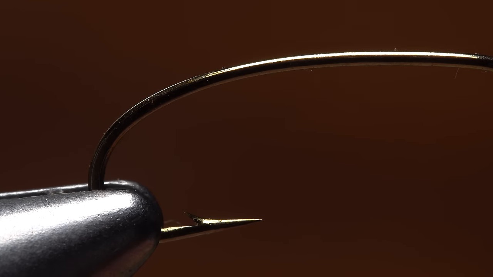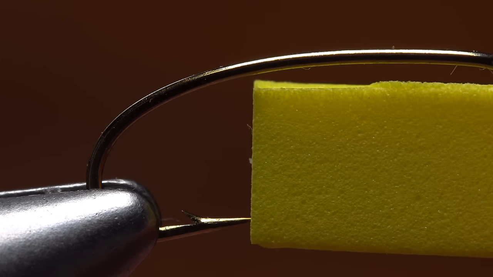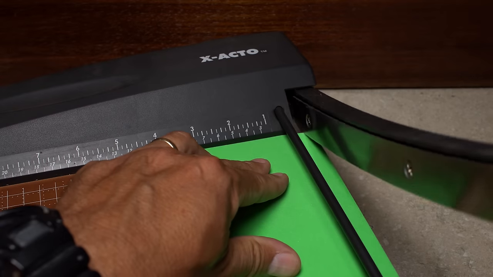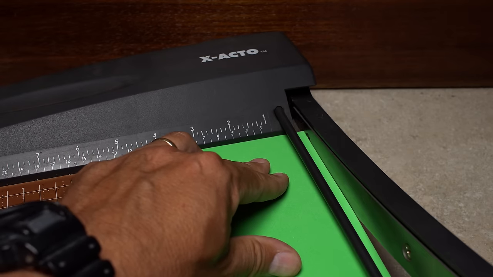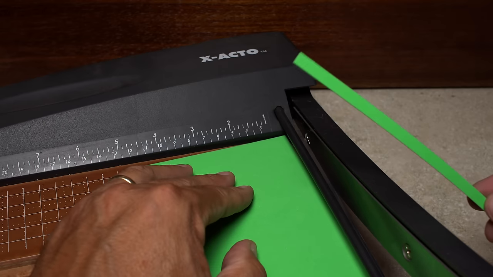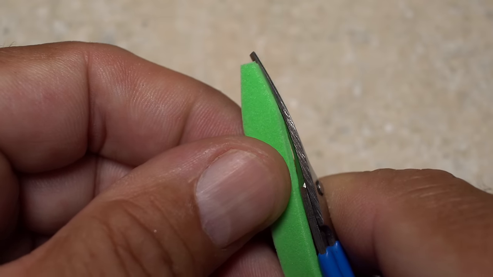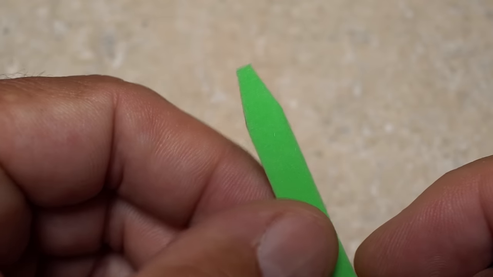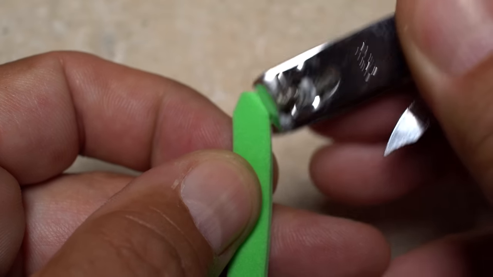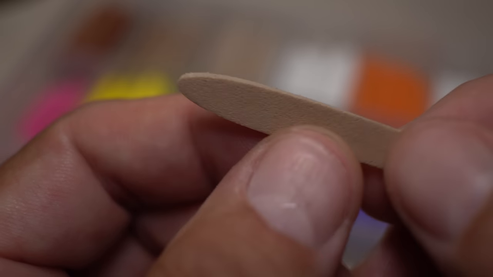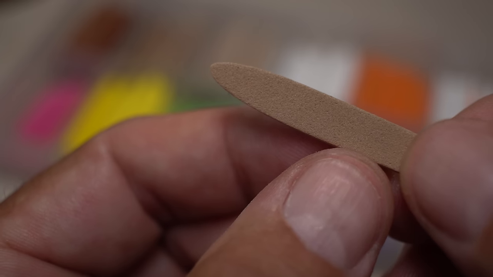If you don't have cutters, simply cut strips just slightly larger than a hook gap in width. A paper cutter I got at an office supply store works especially well for this and is a good investment if you often tie with foam. Curved blade scissors do a nice job when it comes to shaping the foam, as do curved blade nail clippers. For this GFA hopper I'm going to go with a body produced using the specialized cutter.